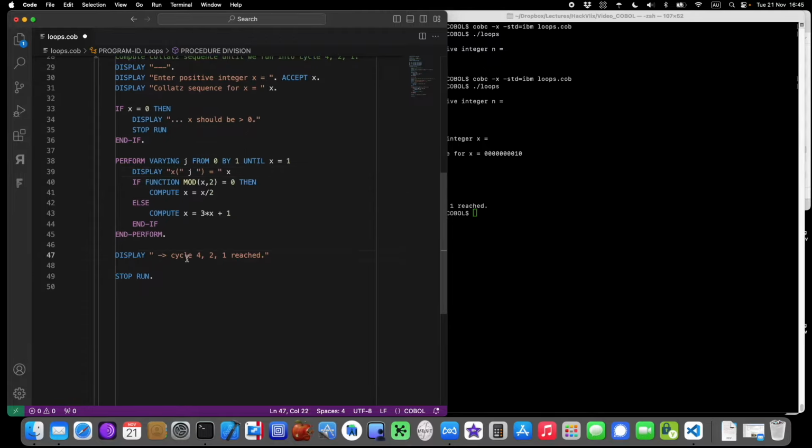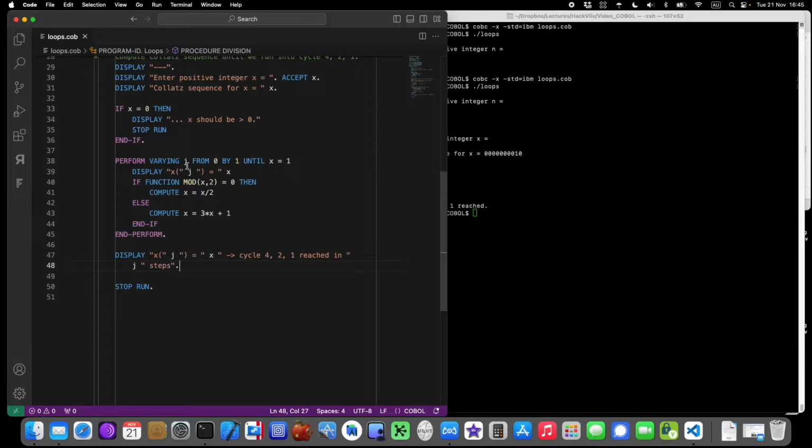And then in the end, I will output the final value. We can also print out how many steps we required to reach this loop, or this cycle in the Collatz sequence.